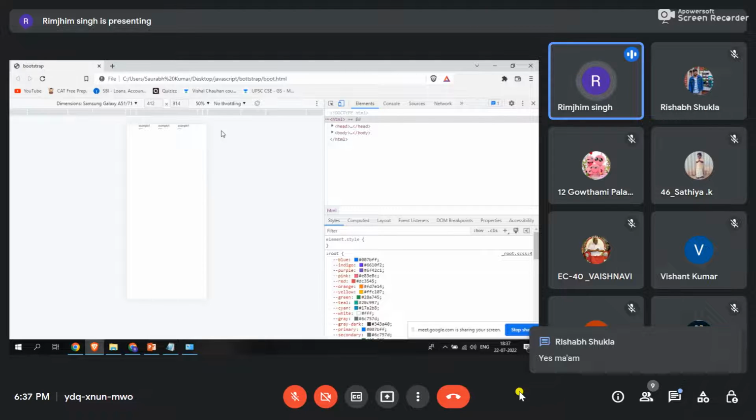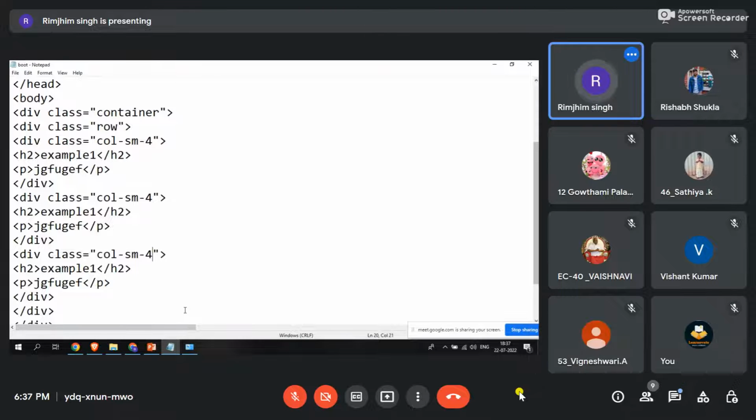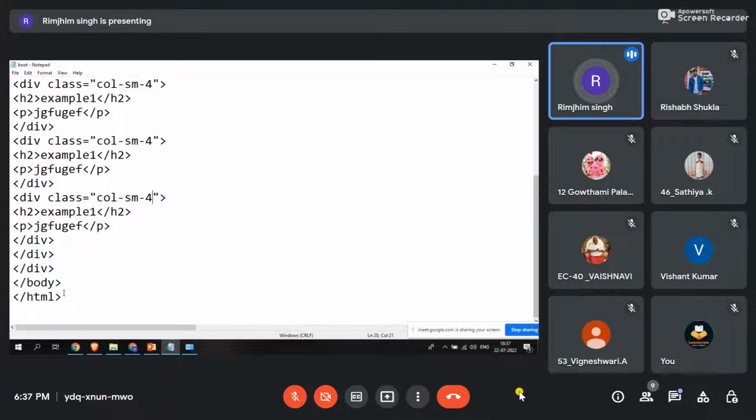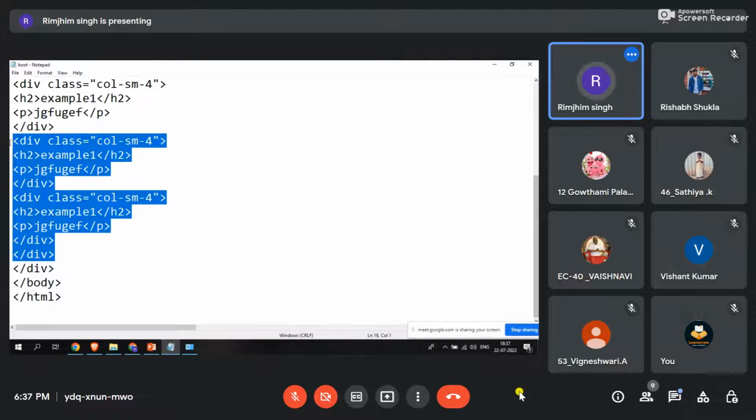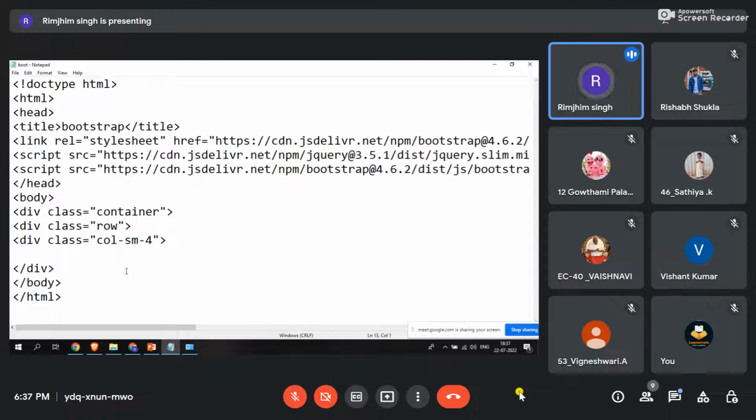If not, then let me just write the flex code also. As I told you, flex would also be similar to grid, but the only difference is that instead of having col-sm- positioning for the value which we gave, we'll not be having that. We'll be having only one class which we would declare. So let me just close this as well, and delete this as well.